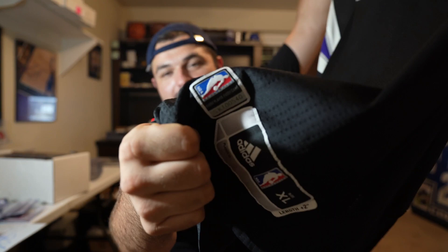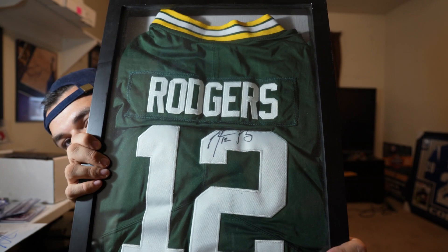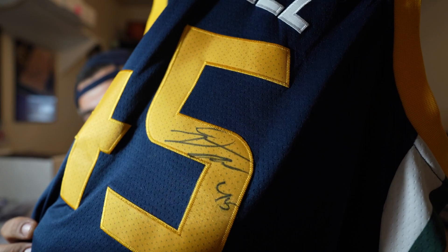I thought the Kings were going to be sold to Seattle, so I thought that might be the last game. DeMarcus found me in the crowd and gave me his game-worn jersey. I still need to frame it — I had a frame but it fell down when I was at college. Next up: Aaron Rodgers — one of my favorite players in the NFL. I've always had a good experience meeting him. He's a Northern California kid. After that: Donovan Mitchell, his rookie year. I got him to sign '45' on the jersey. He was so nice and I told him I thought he was going to be an amazing player.